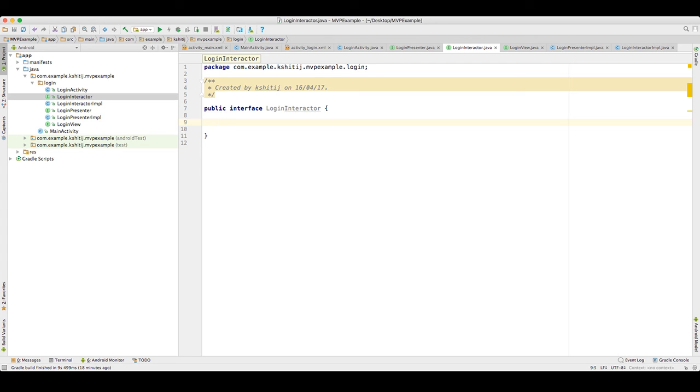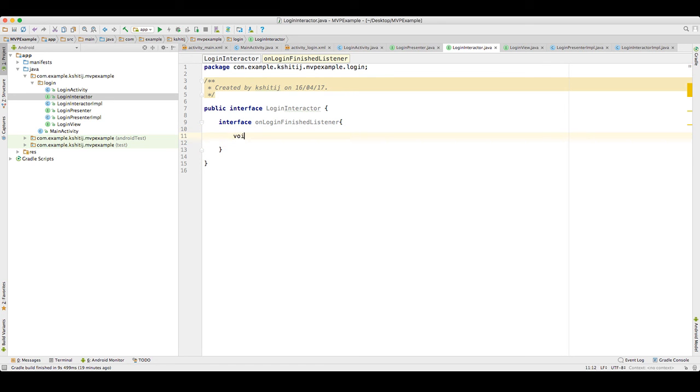These interface methods will provide the actual result for what the user entered in the username field and the password field. So here I define an interface, on login finished listener.